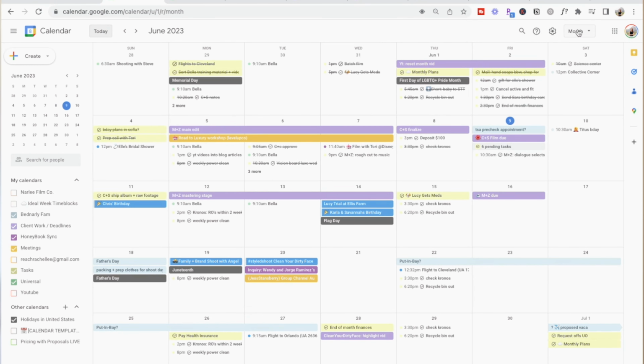But for Google Drive, if I am working with an editing assistant for my business, then I'll upload all of my footage onto Google Drive and then I can send them that link. That is where I keep footage for my outsourced editing help, and also where I have people send me stuff. I will say that I pay for a 2 terabyte storage subscription. I think I only pay like $9.99 a month.